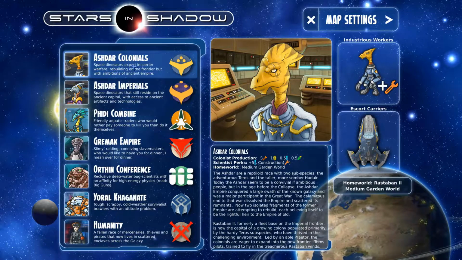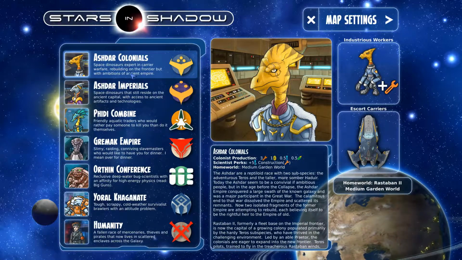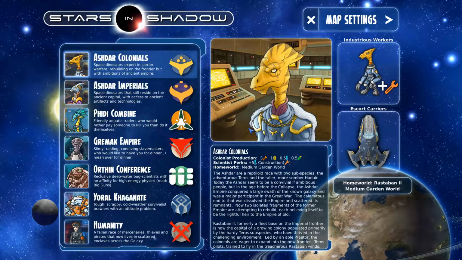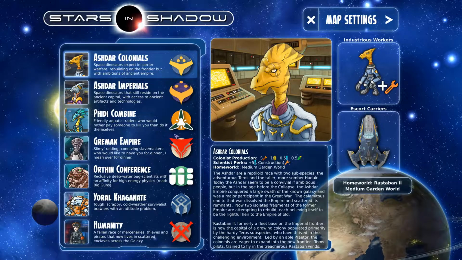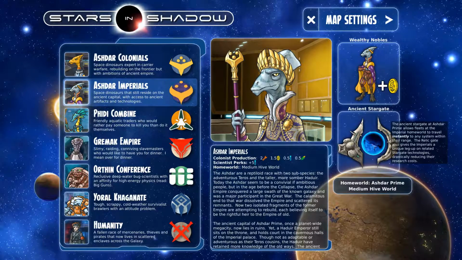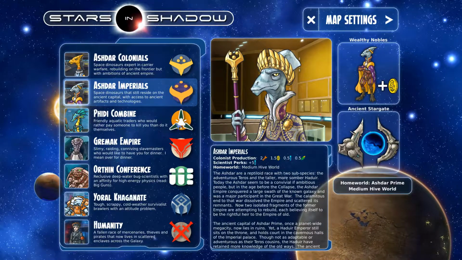We've got the Ashdar Colonials, the space dinosaurs expert in carrier warfare, rebuilding on the frontier but with ambition of an ancient empire. Kind of, I would say, a basic faction, good production and good fleet. The Ashdar Imperials are the dinosaurs that still reside on the ancient capital with access to artifacts and technologies. Interestingly, they have stargates which apparently let them travel instantly to any system within range, so that's quite cool.